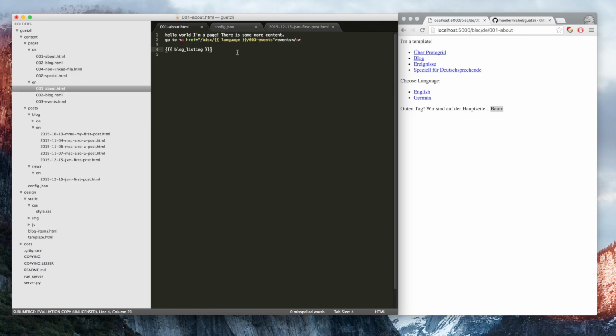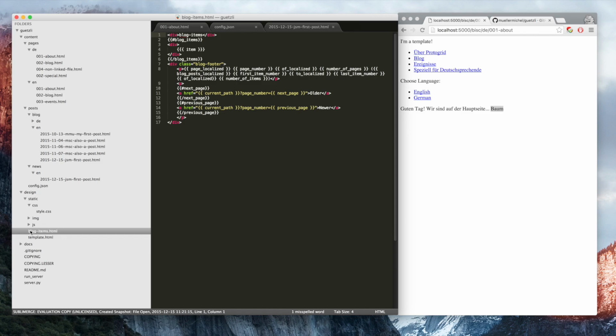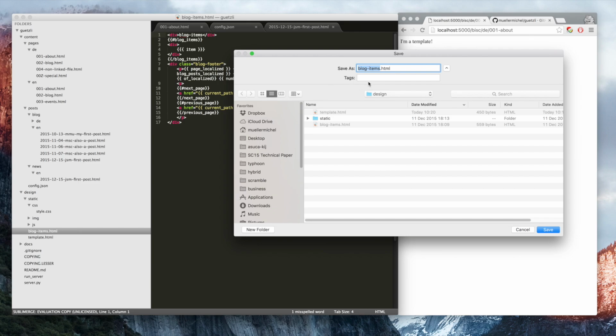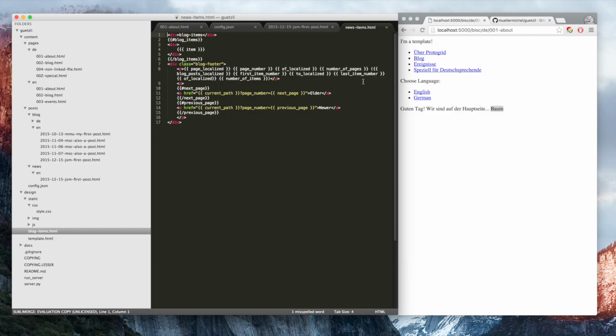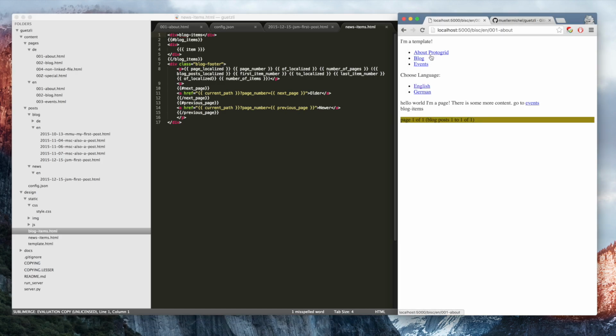Currently we only have content in English, and we just use the subdirectory name here. And now we should basically see something, but one thing is missing, and that thing is the template we use for the news items. We can just copy the blog items template here. Right, and now we basically should see it. We go to English, about ProtoGrid.